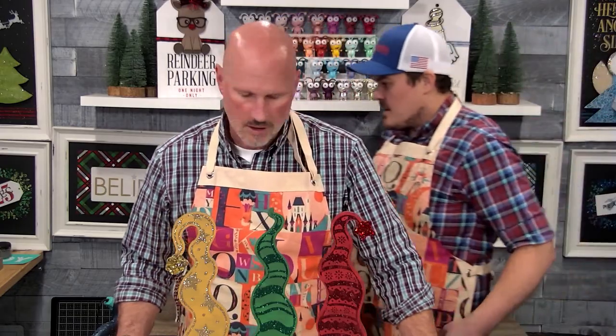I got a little overzealous on one of my gnomes, and when I was lifting him up, I broke him. Uh-oh. So I'm going to recut him really quick. That will happen sometimes if you have draft board on a cut that is very intricate. If you're not careful removing it, it can break.